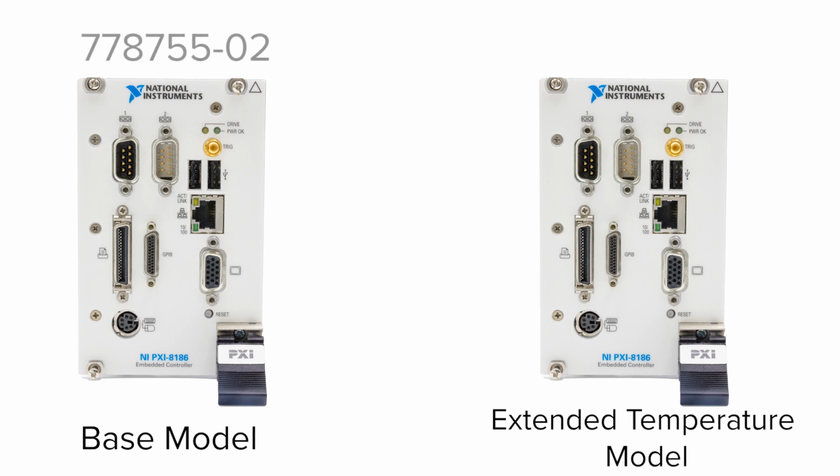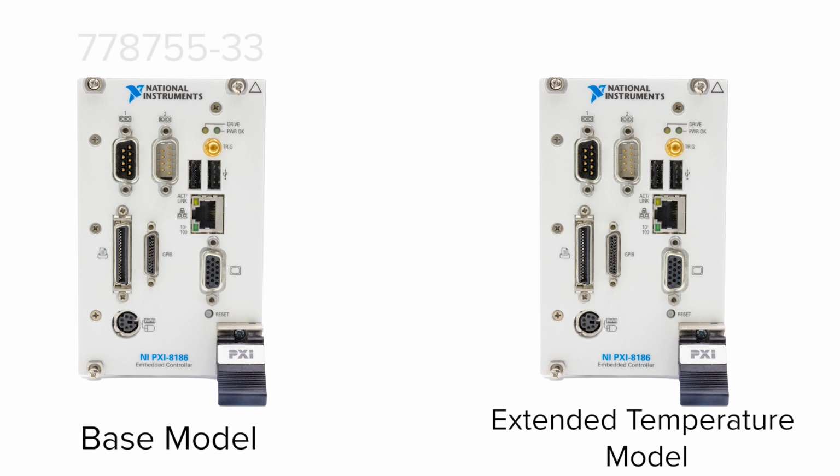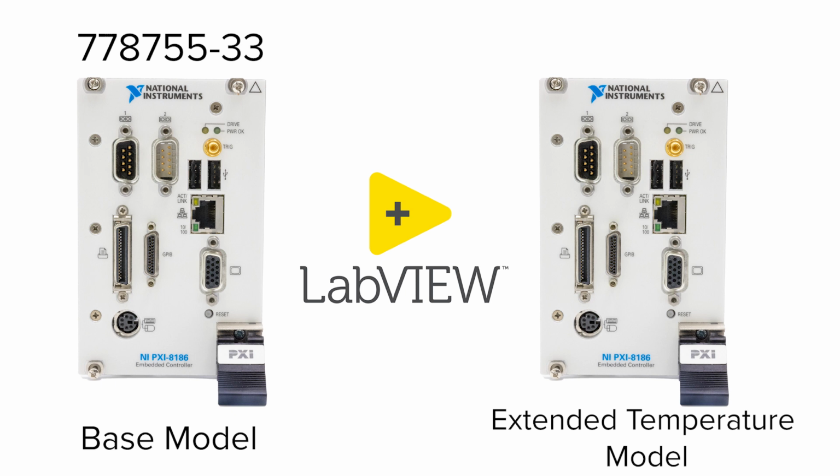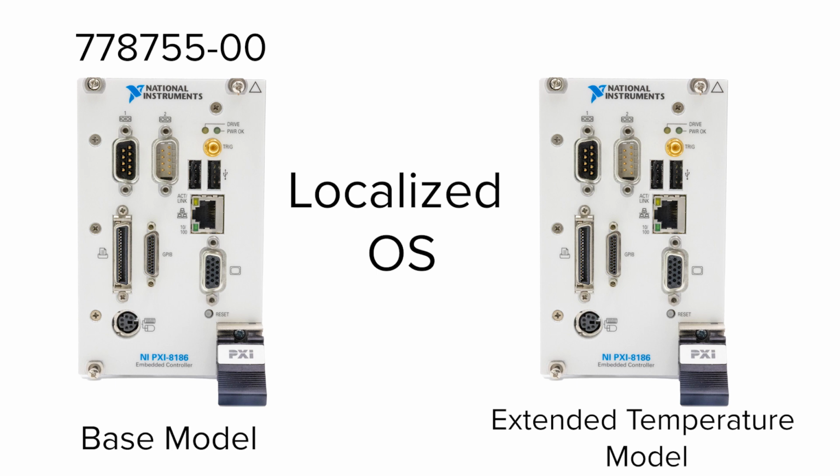Next, part number 778755-02 is the base model with Windows 2000 English installed, and part number 778842-02 is the extended temperature version with Windows 2000 English installed. Part number 778755-33 is the base model with LabVIEW Real-Time embedded software, while part number 778842-33 is the extended temperature version with LabVIEW Real-Time embedded software. Lastly, part number 778755-00 is the base model with localized OS installed, and part number 778842-00 is the extended temperature model with localized OS installed.